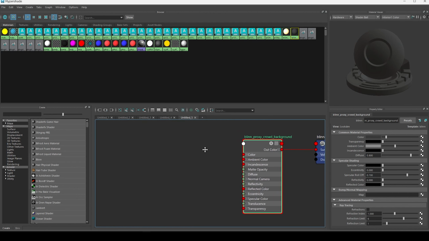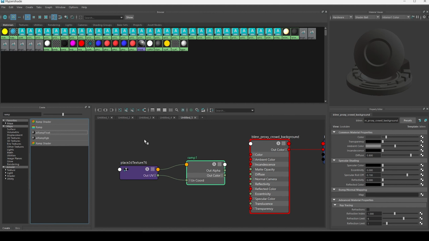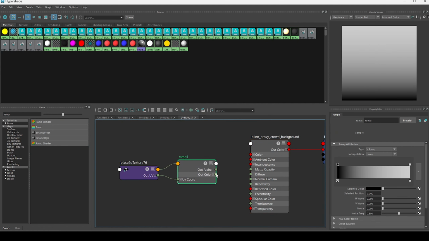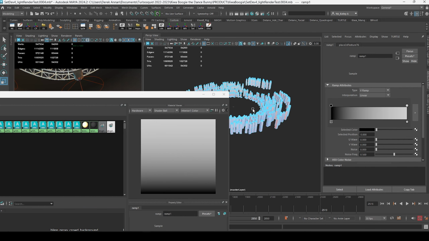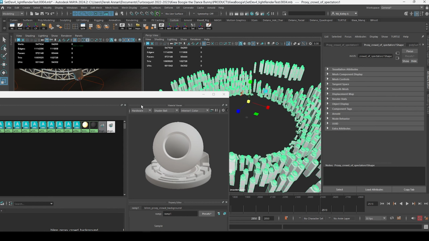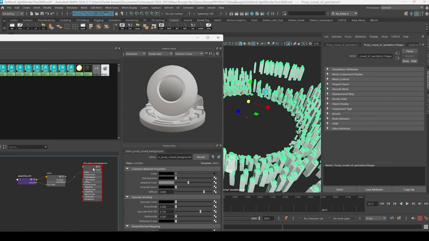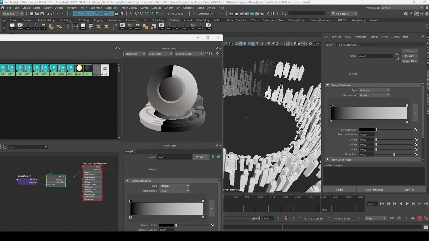the Hypershade, and I'm going to wire another ramp shader. I never know which one I should be using. I'm going to take this ramp shader, and I'm going to wire the out color in there. And what I'm looking to do is, I first need to find the correct direction. So I think, yeah, like that.